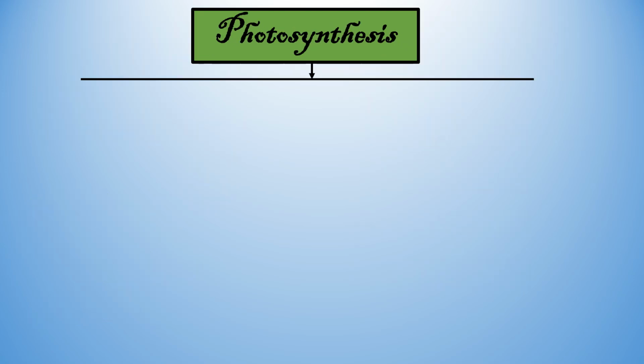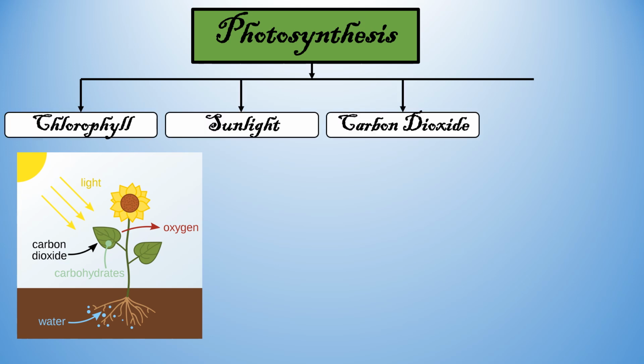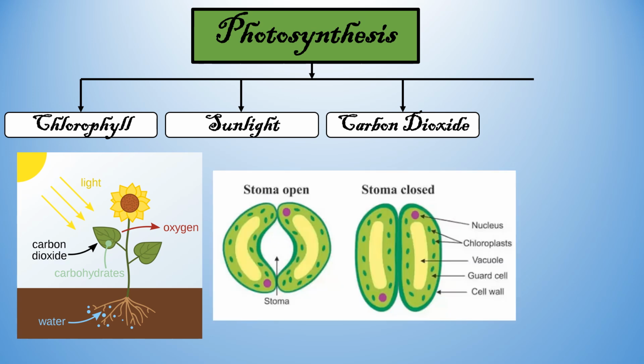We know leaves have green pigment chlorophyll, which captures the energy of sunlight. Carbon dioxide gas present in the air is taken in the leaves through the tiny pores present on the surface of the leaves. These pores are called stomata. These pores are surrounded by guard cells. You can see in the picture stoma is written. This is singular of stomata. Guard cells guard the stomatal opening. They open and close it.